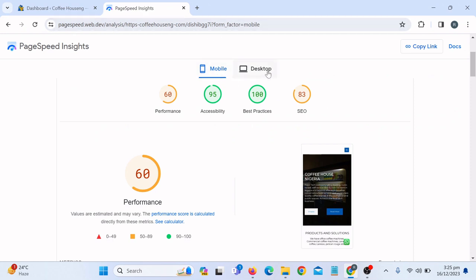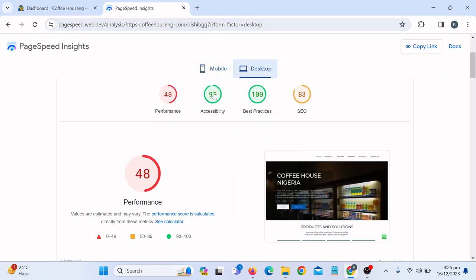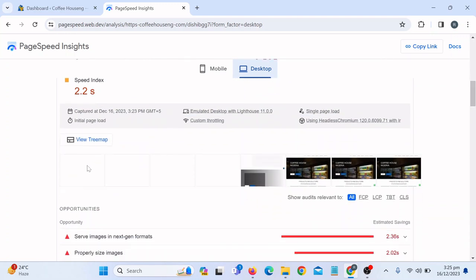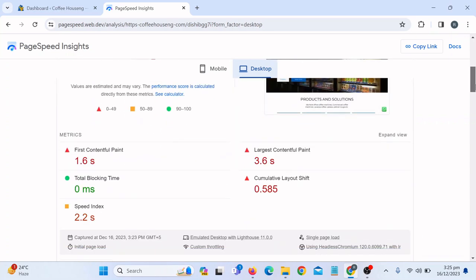If I click on desktop, now you can see the desktop performance is 48, and it's quite low. Whenever the website is loading in the desktop version, at first you can see the blank. So it's taking time to show the result on the website. It is quite slow, so we're going to boost up and speed up our website.